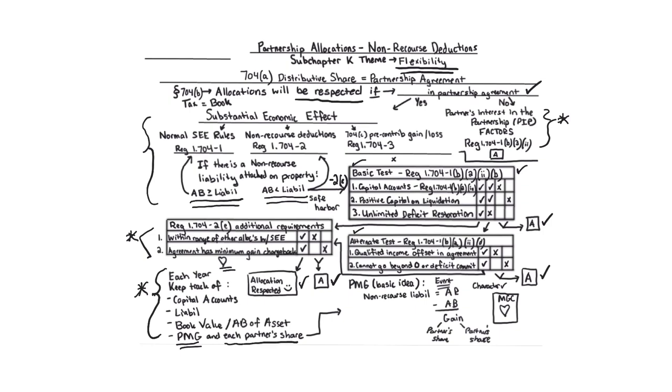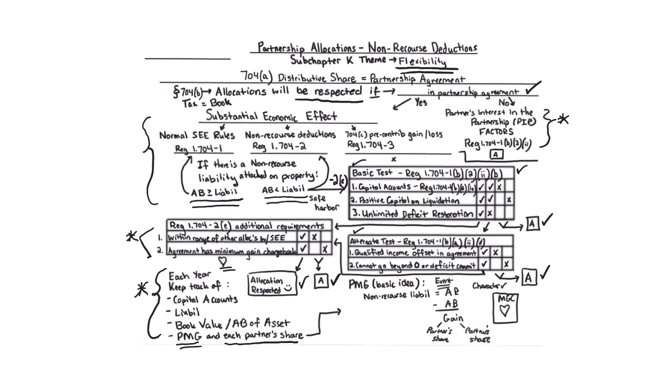So the idea there was a case called Tufts. Crane and Tufts, but mainly Tufts. Tufts dealt with a non-recourse liability, and a lender took the property back, and we had an issue related to that. So the idea is, if you have a non-recourse liability, which remember, non-recourse liability means that no one bears the economic risk, no specific partner. Well, let's say that the property has gone down in value, and the business forecloses, and now the lender is the one that bears the risk. Well, tax cannot follow book. And that's the reason why we have a special set of rules for non-recourse deductions.